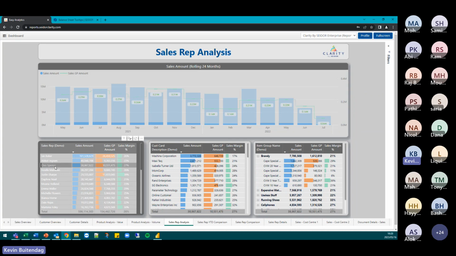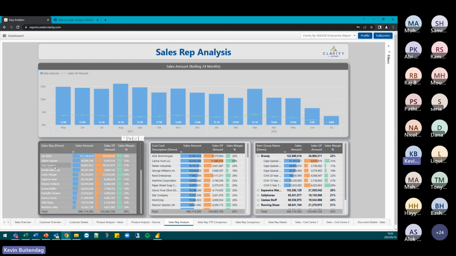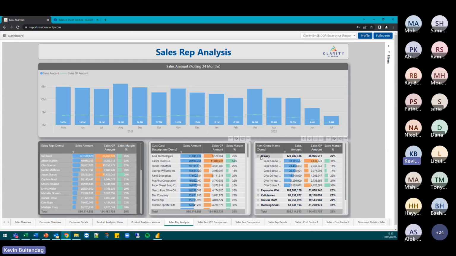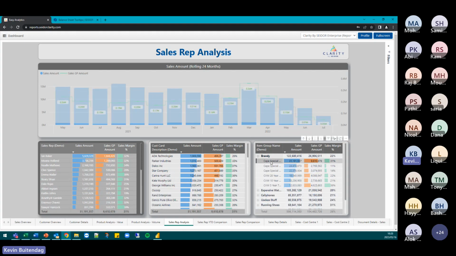Now this is where it becomes powerful. So I've looked at it from that perspective. If I want to, I can now go and select a particular customer. Click on the customer, it will now tell me which reps are servicing that customer and which products and product groups are being sold to that customer by that rep. And then lastly, and this is what makes it so powerful, I can select a product and it will tell me which customers are purchasing that product and which sales reps are selling them to those particular customers.